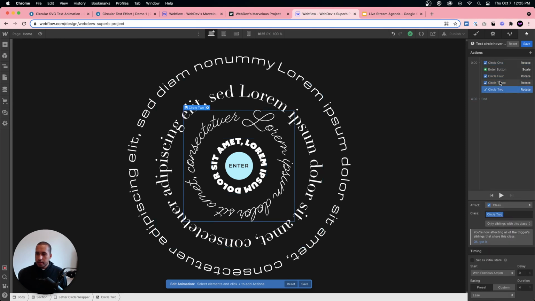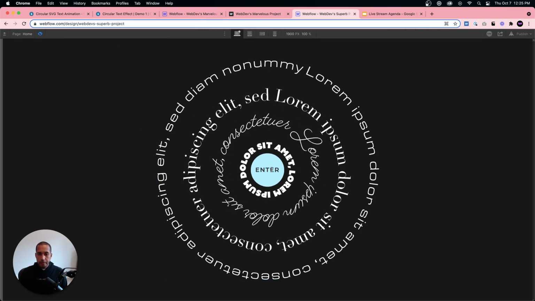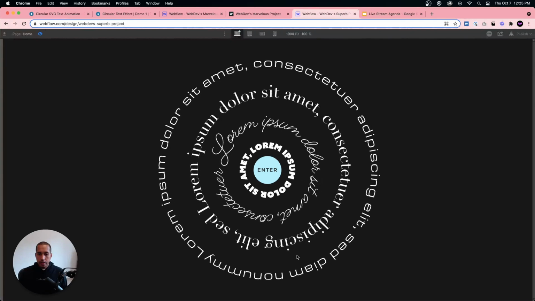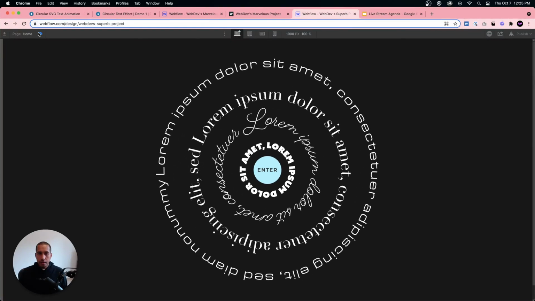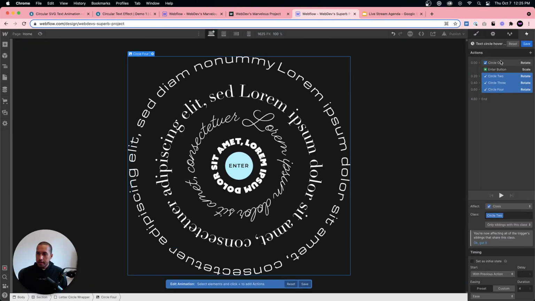So let me try something else here. Oh, it doesn't have a delay here. Okay, circle rotate 1. Then let me try adding a delay 0.2, 0.4, and 0.6. Let's see. No, it works better without the delay. And let me try to set the easing to linear.